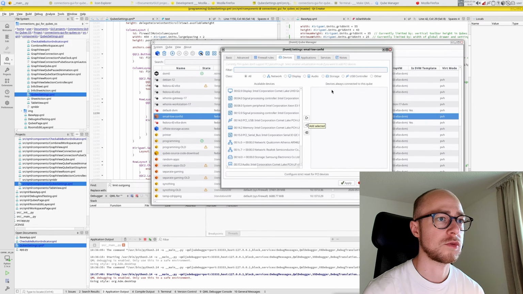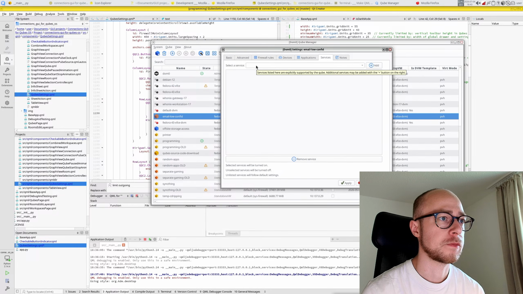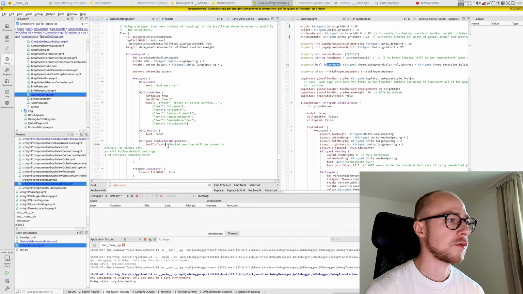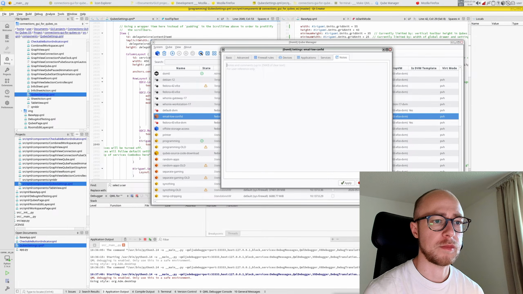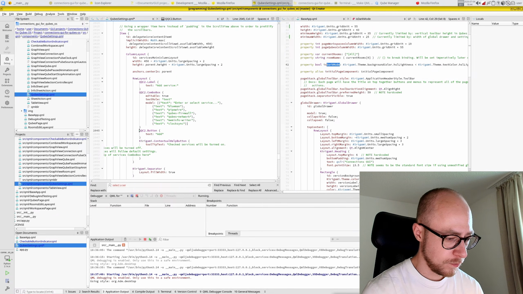Don't need those because you don't have those buttons. Okay. Select a service. Until select service already has the button. Notes, we won't implement notes. Good. So that's actually done.